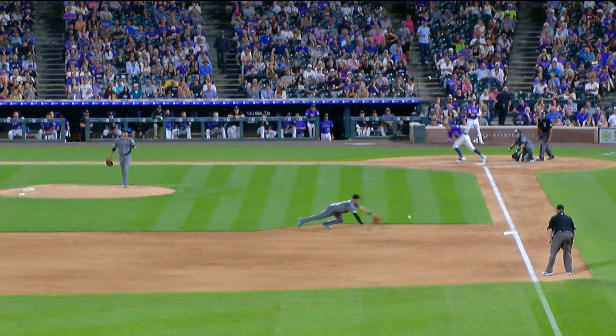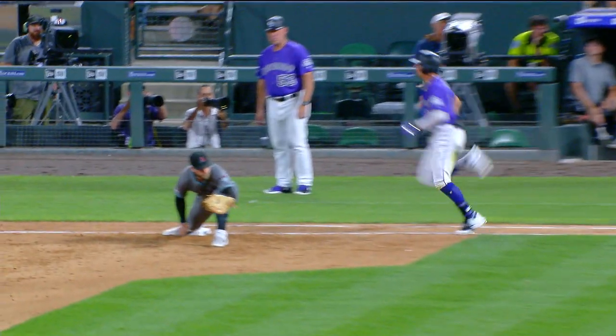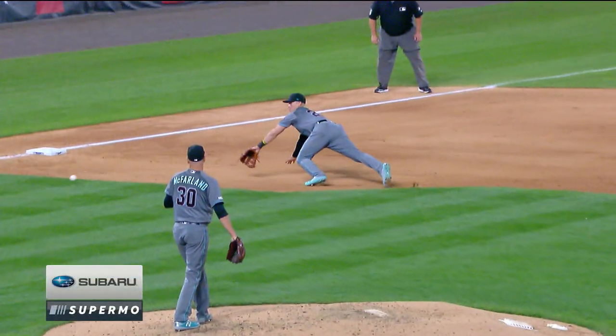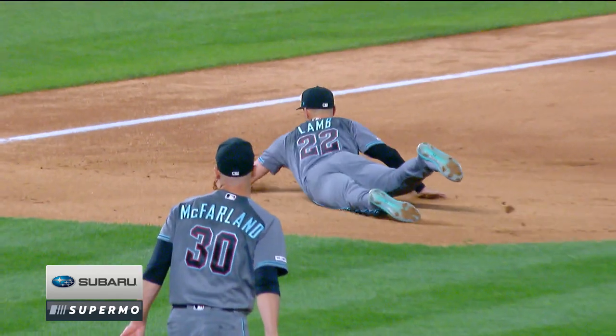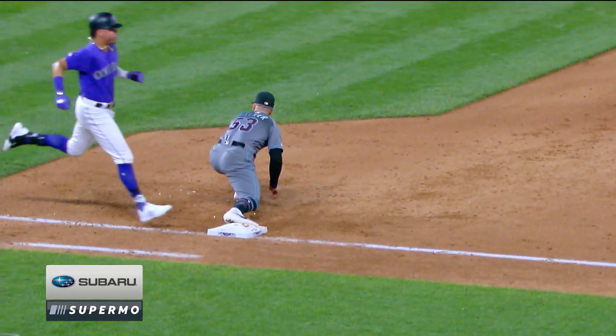Big play there by Lamb. He fell down, he caught the ball, then he got it out of his glove and really couldn't set himself for anything. He just kind of threw the ball laying down — just kind of tossed it over there. But it was right on the money to Walker. That ball had popped out and he had to bare-hand it. He got the handle immediately and made a strong throw.